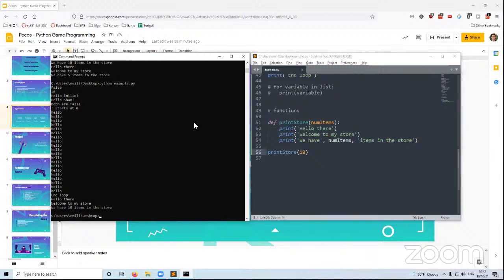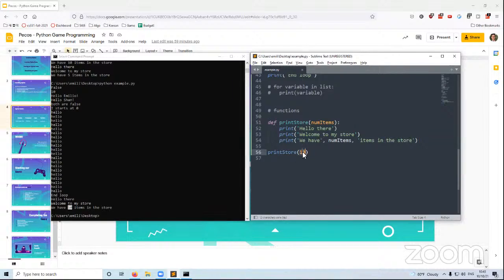So what do we see here? Okay, we printed hello there, welcome to my store. We have num items. Now that's weird. Why are we printing 10 right now? Well, that's because when we called the function print store, we are printing num items. And num items is set to 10 right here.